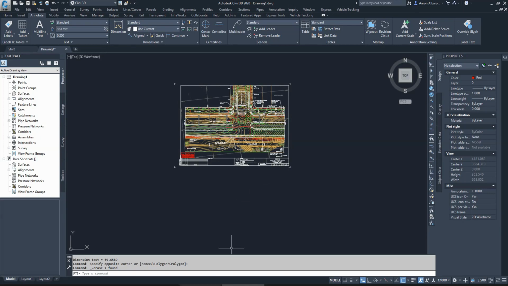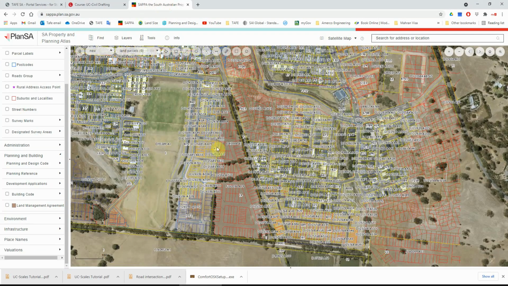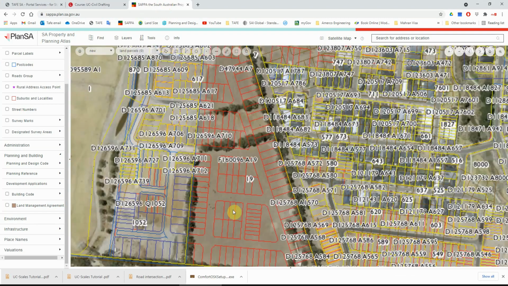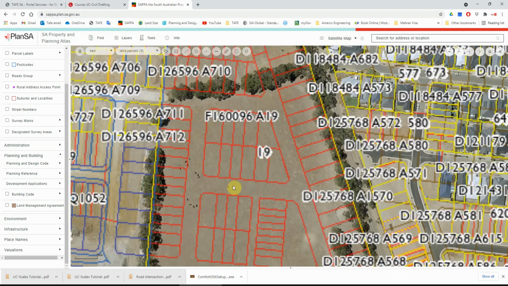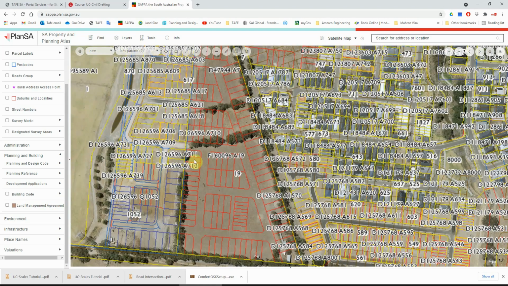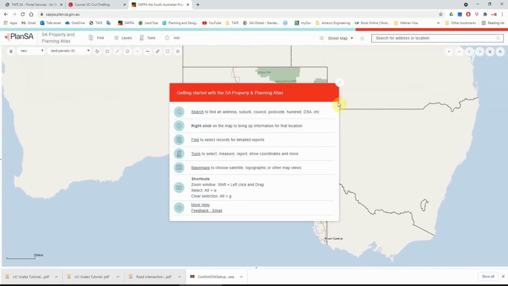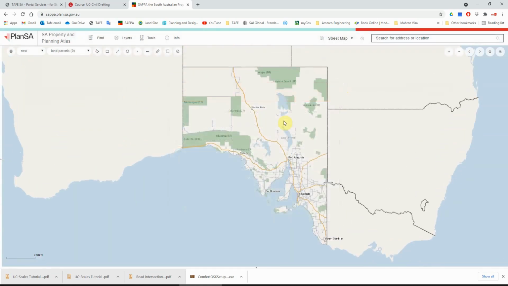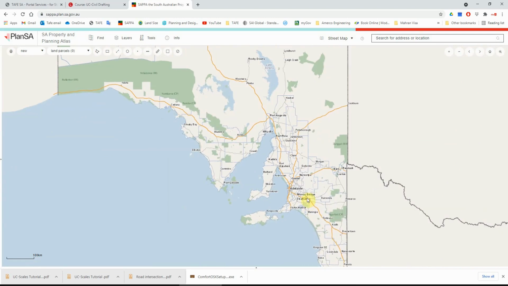For example, let's take another example. If we were looking at these subdivisions and I need to measure the width of that road here, for example. So let me just choose a better location, refresh that. This is the map view. I usually use this map view. It has a clearer view compared to Google Maps. Obviously, we don't use Google Maps at work. We use even better viewers, but for now this is a free version that you can use personally.